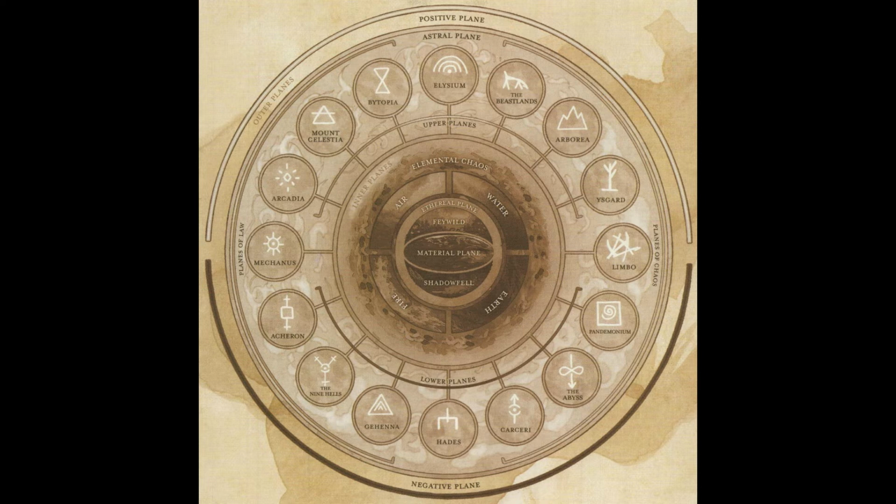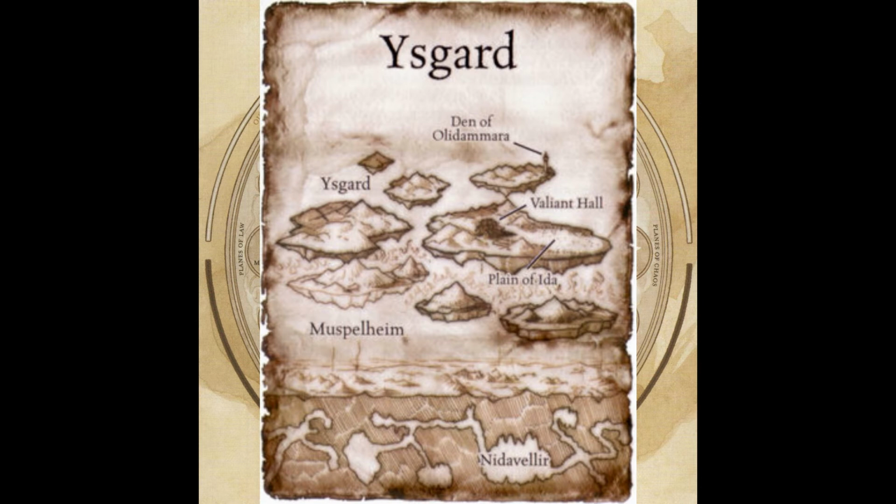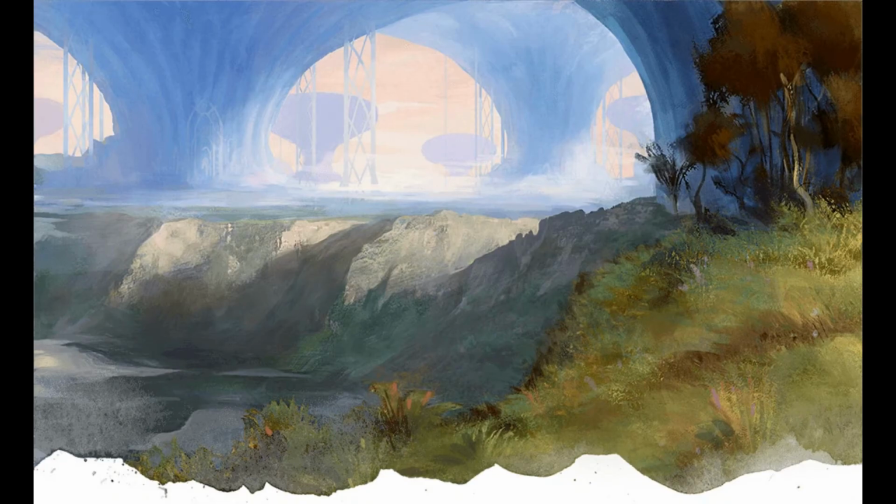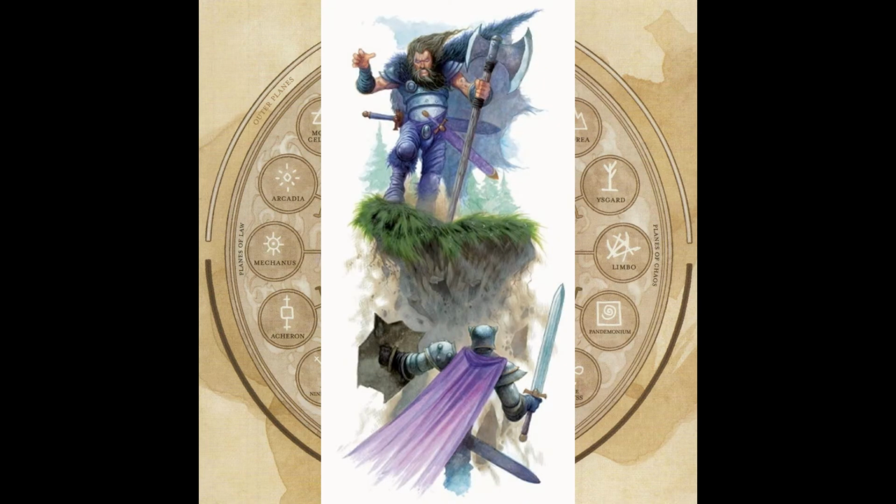As I mentioned in the beginning of the video, battle dragons are planar dragons, meaning they originate from a plane other than the material plane. But which plane they come from is different between 3rd and 4th edition. In 3.5e, the battle dragons come from the heroic domains of Isgard, also called Gladsheim, the plane ruled by the Norse pantheon, and they can also be found in Arvandor, Dragon Eyrie, House of the Triad, and Warrior's Rest.